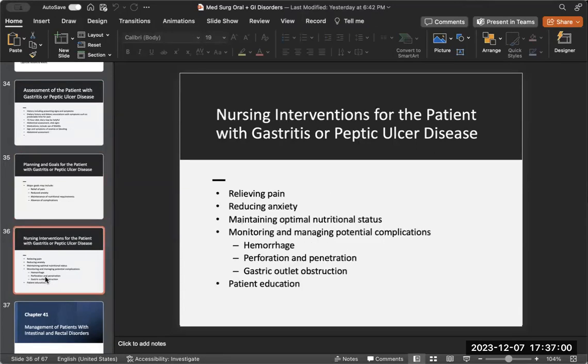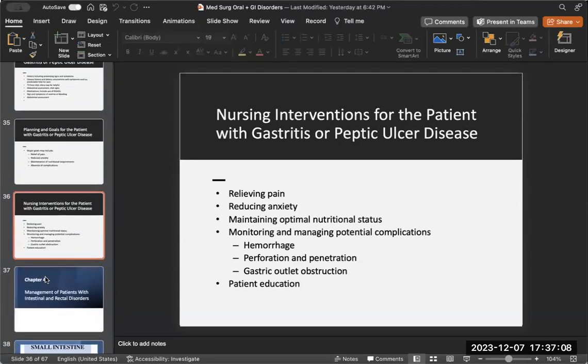This is just going to repeat over and over. Also, watching out for potential hemorrhage, proliferation, and make sure they understand what's going on, because education is important. They need to get the idea that this is what's going on, that they're having ulcerations in their stomach, and they need to know why they need to stop these dietary habits or medications or whatever is the cause.